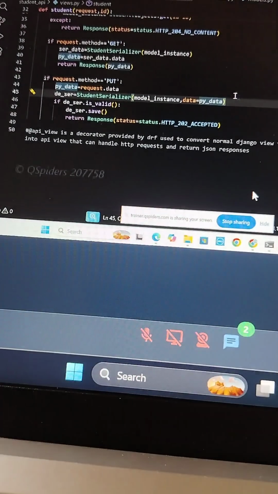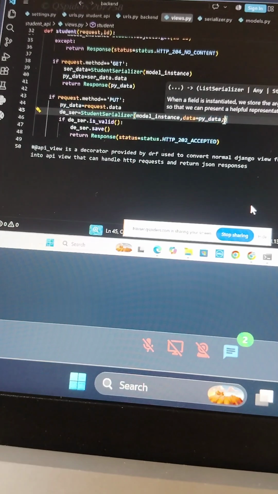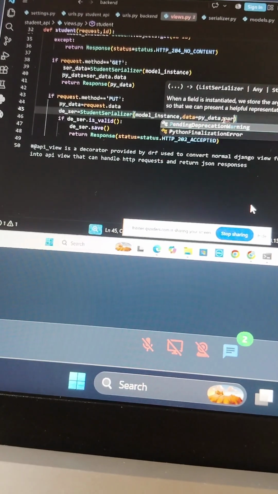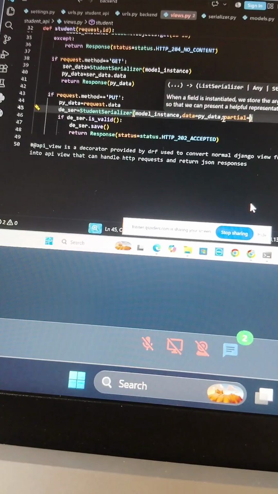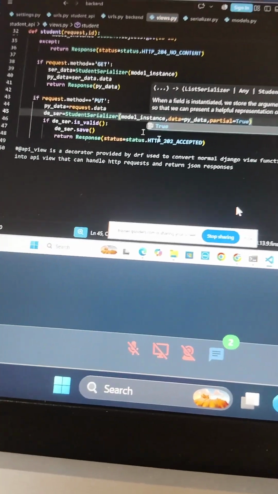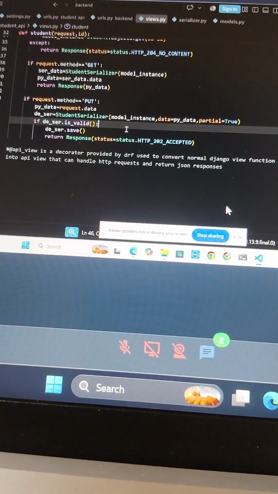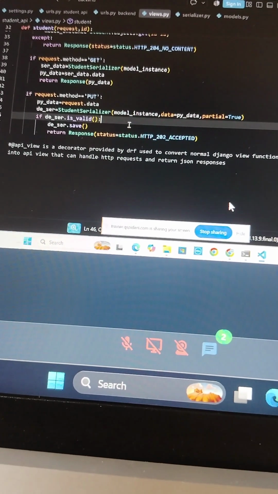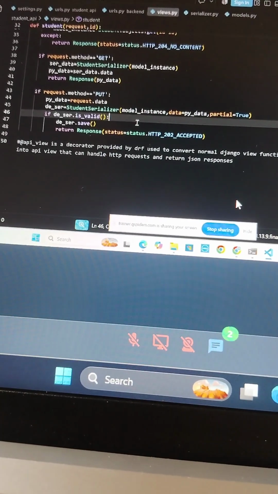So what we need to do, to my student serializer, I need to pass an attribute by the name partial equal to true. I am telling my serializer that partial data might also come. You need to check whether the data is complete or partial and you need to update it accordingly.